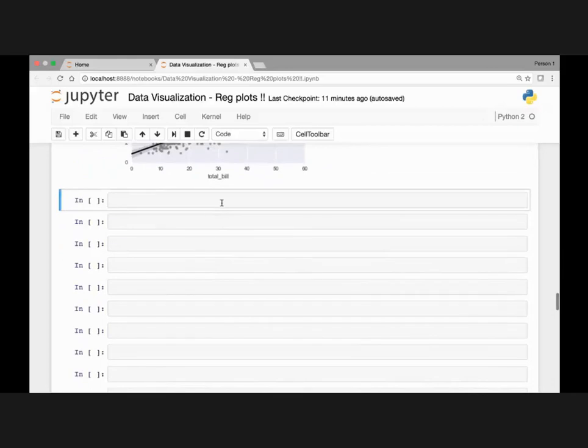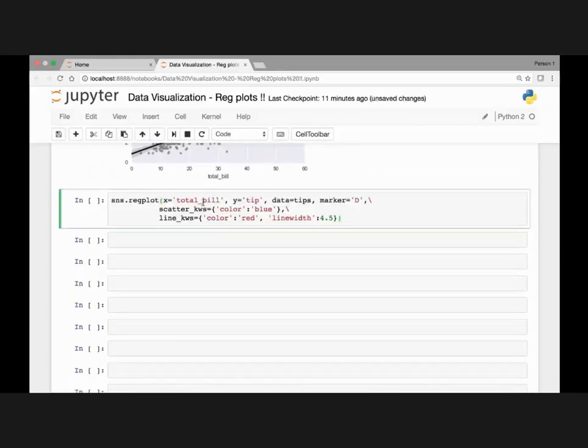Okay, so if I paste it here and change the x-axis to the X value variable that we defined in the previous lecture, and our y-axis to be the Y value variable, we don't need the tips dataset. So marker, we have diamond.